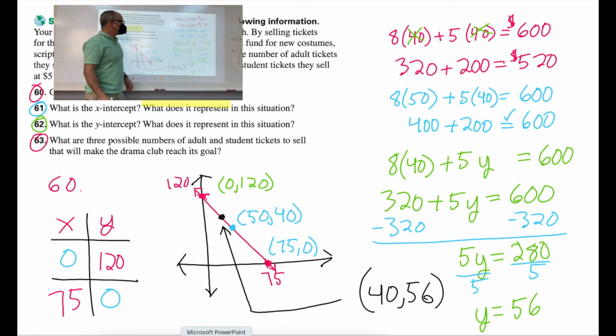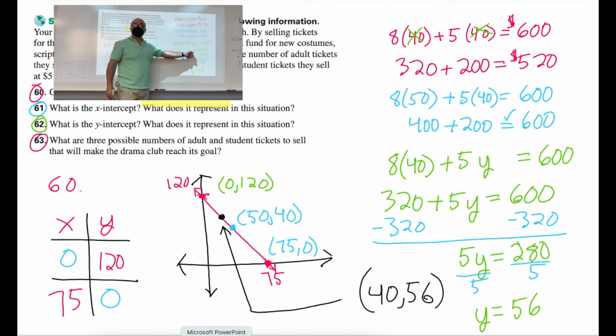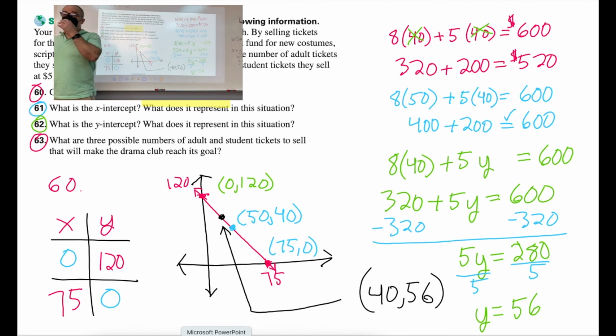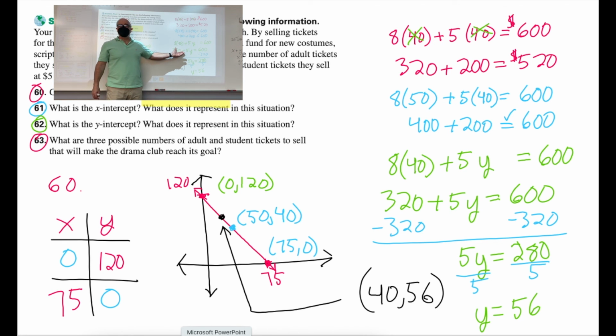So one way to do this, if it's too much to juggle in your head, pick a number for x, solve for y. Pick a number for y, solve for x. You just have to be careful, not all solutions work. For example, what if you got a decimal like 0.5? Are you going to sell a ticket to half a person?